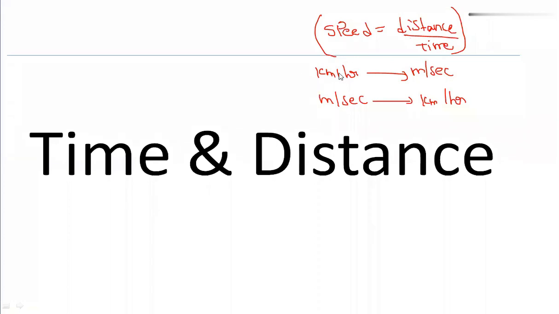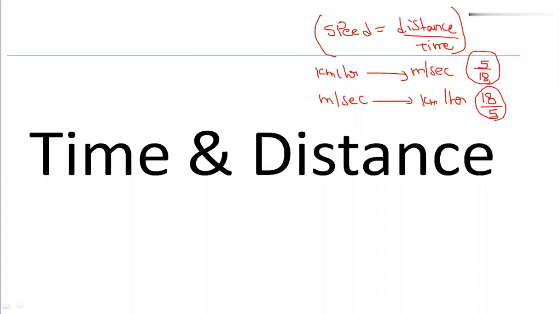Okay. So see here, kilometer per hour is a large unit, right? Meter per second is a small unit. If you're converting a large unit into a small unit, then the multiplication factor is nothing but 5 by 18. The numerator should be less. Just remember like that. And if you're asking me how that 5 by 18 has come, please write 1 kilometer equal to how many meters and write 1 hour equal to how many seconds, for the numerator and denominator respective values. After calculating, you will get 5 by 18. Next, if you want to convert meter per second into kilometer per hour, that is nothing but 18 by 5.